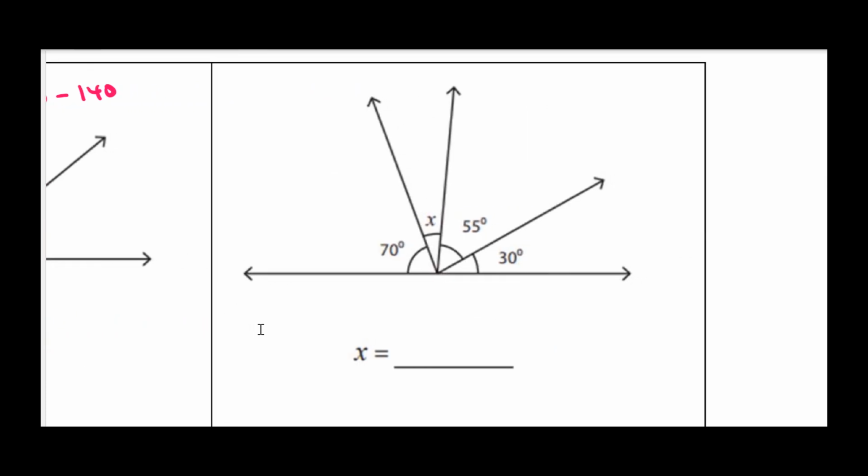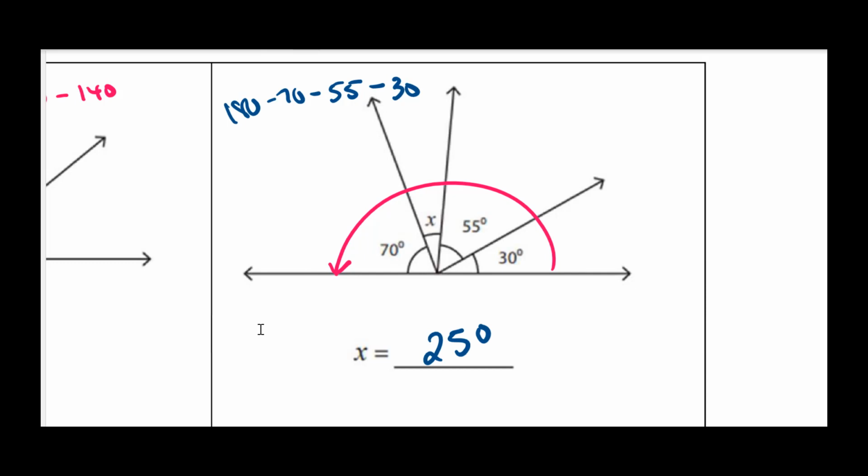Now over here on this last one, a little bit trickier because x is wedged in the middle of all that junk. No big deal, no problem. Again, take your time, do your arithmetic correctly. And on this one, we'll have 180 minus 70 minus 55 minus 30. Again, lots of different ways you can combine things, because when I look at this, all four of these angles are 180 degrees. So if I know three of them, I can find the difference from 180, and that will give me a whopping 25 degrees. So 25 degrees would be the value of x in this case.